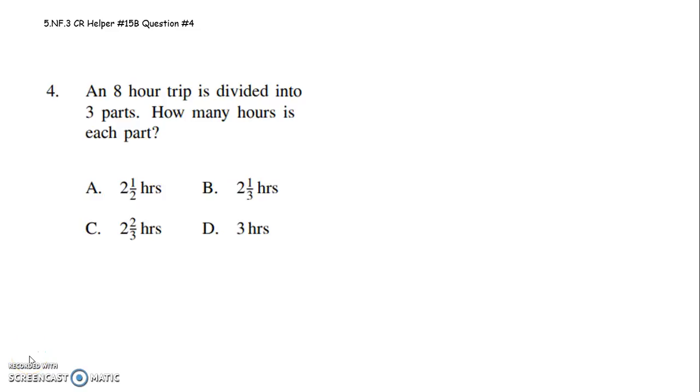Right, sixth graders. This is to help you with question 4 on CR 15 version B. It says an 8-hour trip is divided into 3 parts. How many hours in each part? Well, hopefully when you say divided into 3 parts, you can see you're just taking your total of 8 and dividing it by 3.